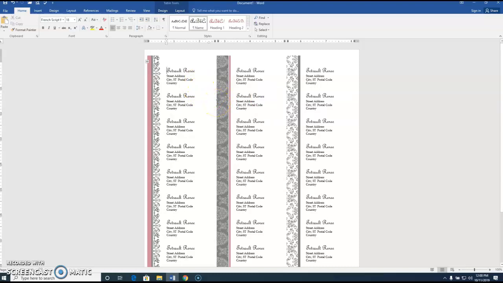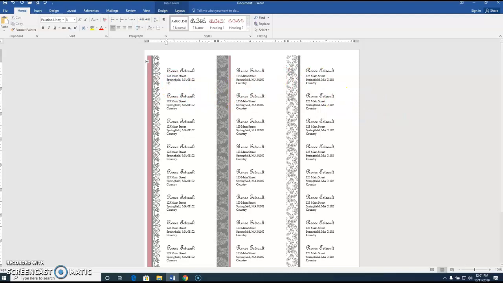Because I'm doing this on my computer, it comes up with my name already, but it has my last name first. So I'm just going to select the first one and reverse, type my first name followed by my last name. Then I'm going to click Street Address. Notice it changed all of the tabs. And I'll type 123 Main Street, and then when I go down to City, State, and Postal, it changes all of them, and I'll put in Springfield, and again Country, USA, and then just click anywhere and it's done.